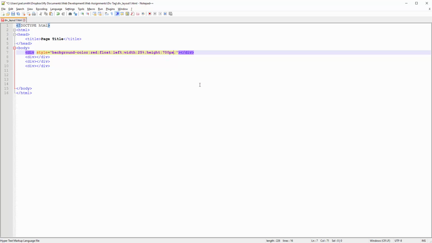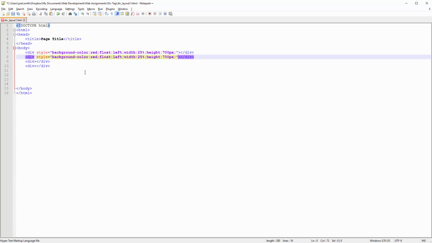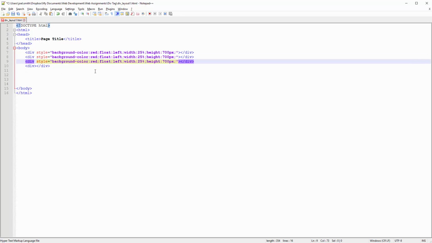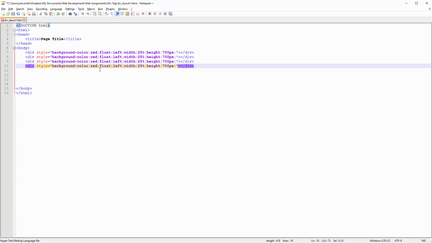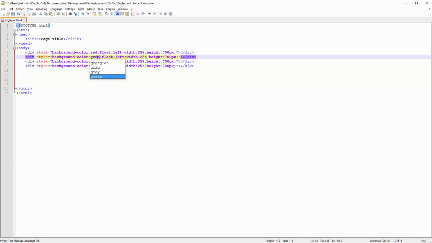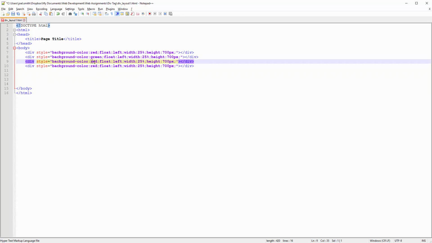Sometimes the assignment gives it to you, sometimes it doesn't tell you. So now that I have that, I'm going to copy it to the rest, because every property and value in that style attribute is the same except for the color. We want these 4 dividers to each have a different color so we can see where each divider is, to add different content. So after red, I'm going to put green. It doesn't really matter which colors as long as they're different, but this is the example I show in the assignment. Yellow and black.